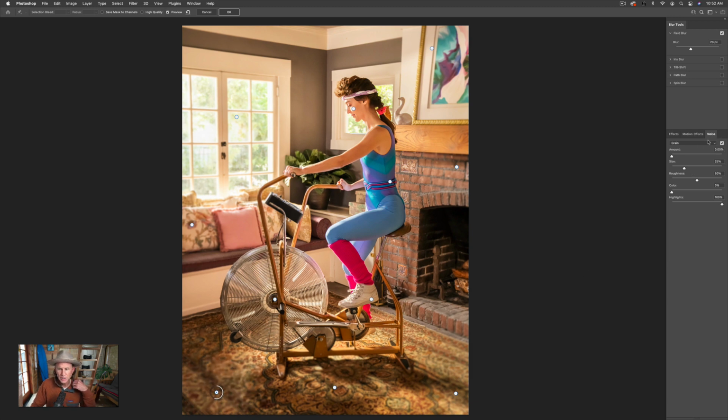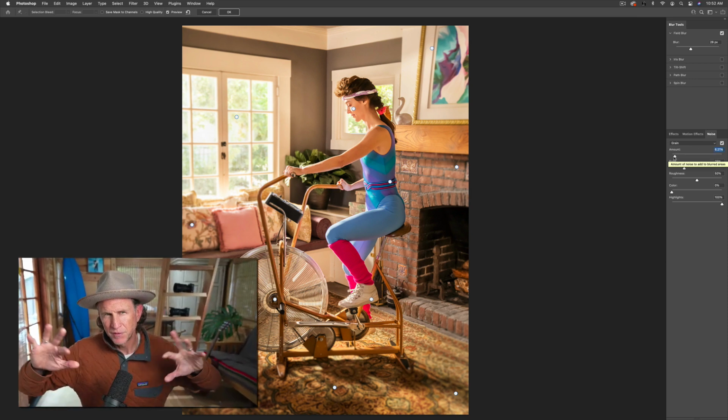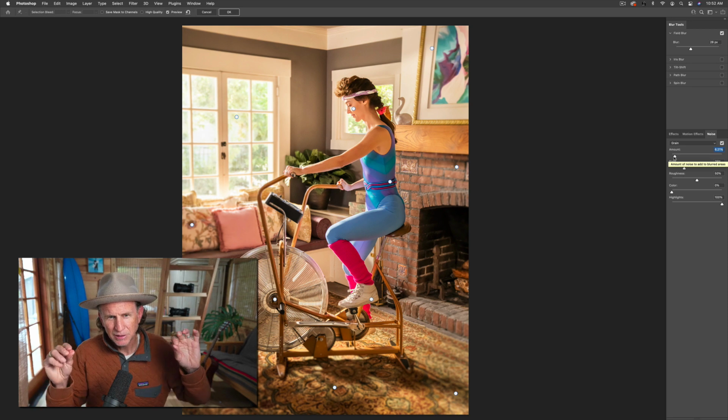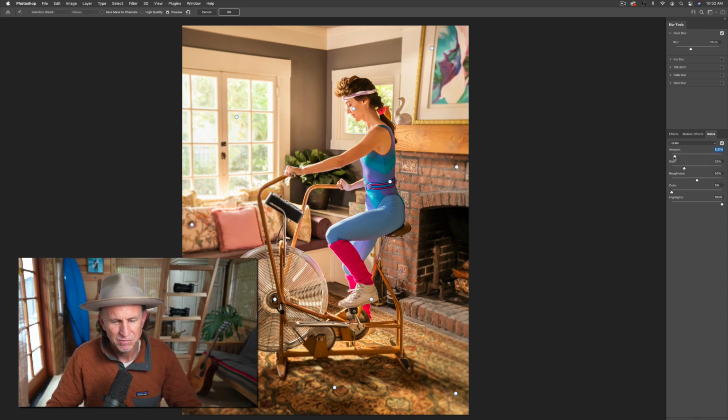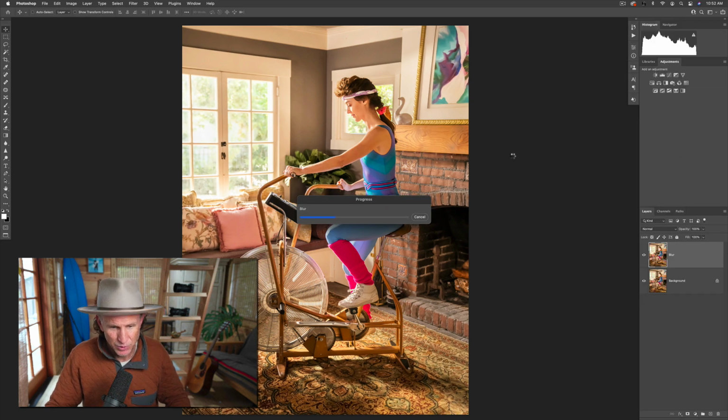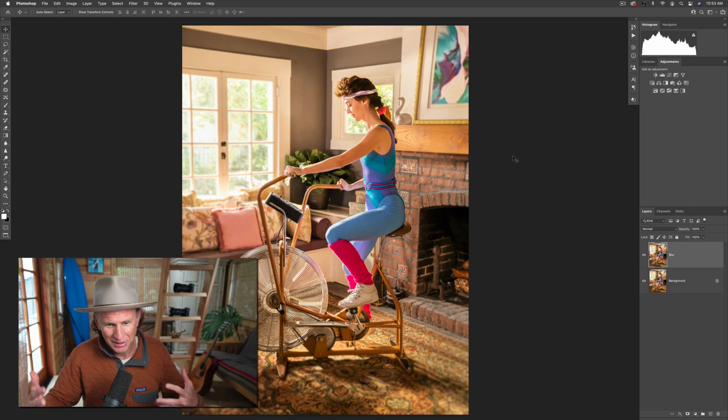The only thing we may want to do while we're here is go to the noise area and add a little bit of grain. What happens with the blur is it softens things almost too much, but we'll add a little bit of grainy noise there, and that will create a more realistic look from a film perspective. Then we click OK to apply all that. If you were doing it yourself, you wouldn't need to take that long, but because I'm talking through what we're doing. All right, so there's our blur.